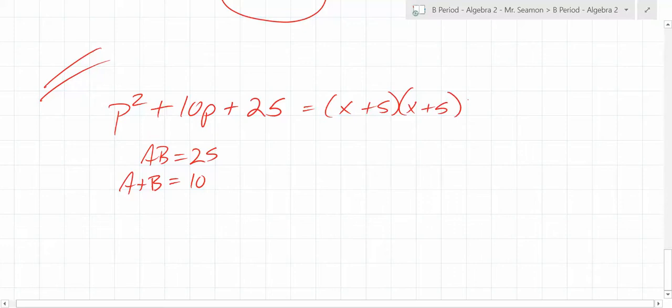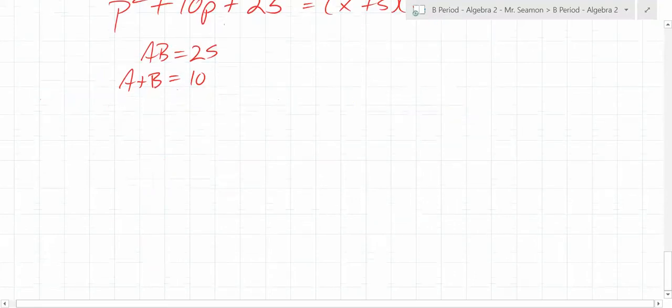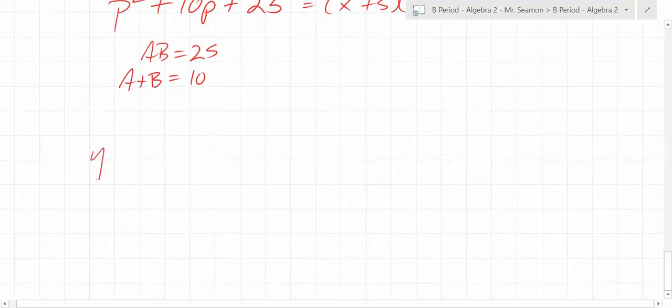So that's cool. We can ramp it up a little bit. We could change it into, how about y squared minus 5y minus 6? Again, the leading coefficient is 1, but we've added in some negatives. The two numbers we need multiply together to get negative 6, but add together to get negative 5. What two numbers are those?